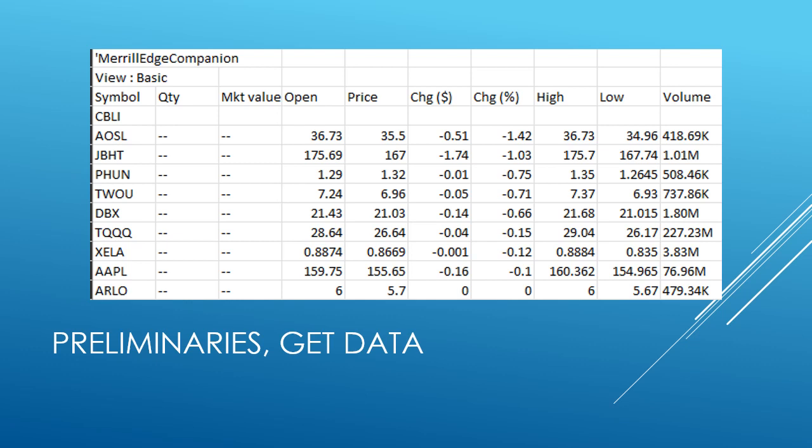It's not particularly complicated. Column for quantity, market value, because I don't really own them right at the moment. These are just what I'm looking at to do some data mining. The opening indicates what the price was at the beginning of the day, which is 9:30. The price, which is what it was when I downloaded this data. We can eventually add a date stamp, and we can go over that later. But let's look at the next column, which is the change and change percents.